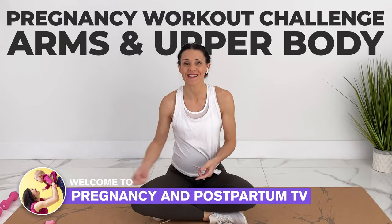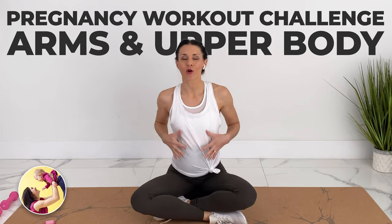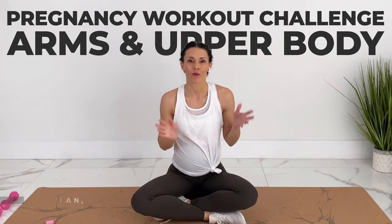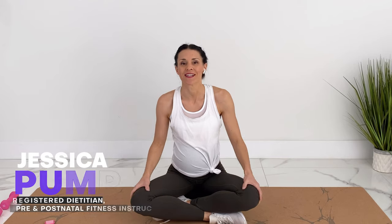Today we're doing a pregnancy arm, upper body, core, and back workout. If you're doing the pregnancy challenge, this is day two. We're going to warm up, we're going to do our upper body workout, and then we're going to end with a stretch. We're also going to include some nice leg stretches if you're doing the pregnancy challenge.